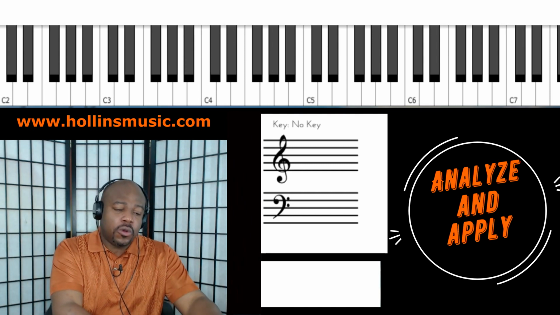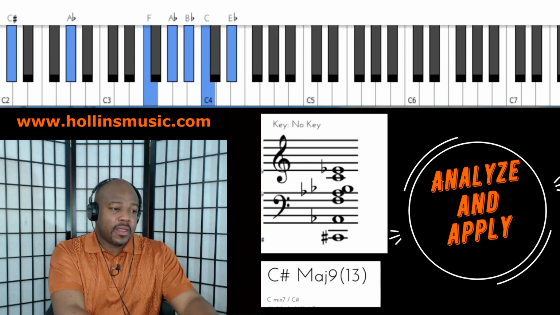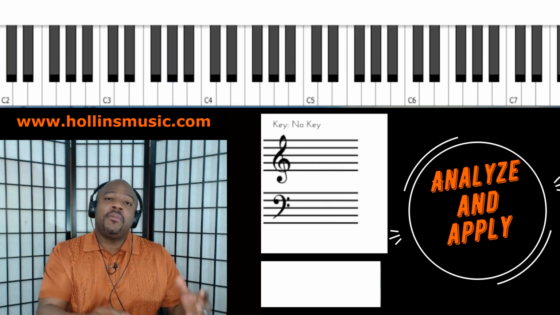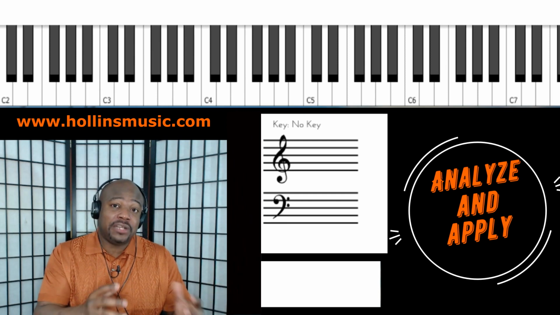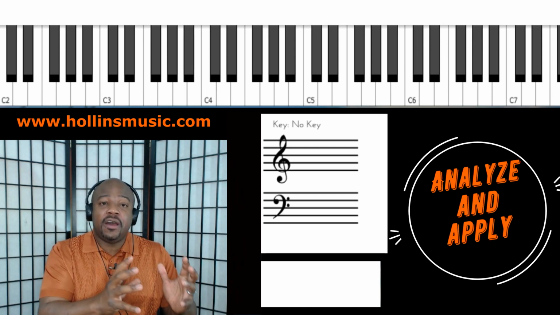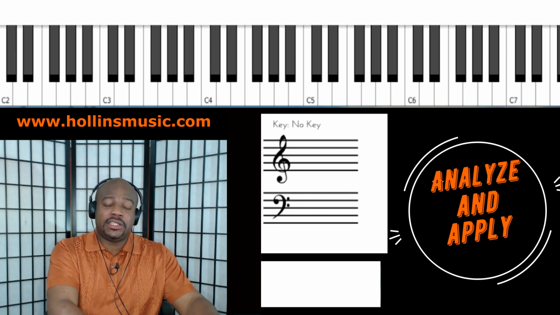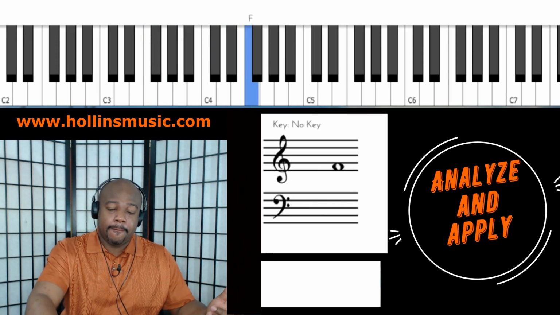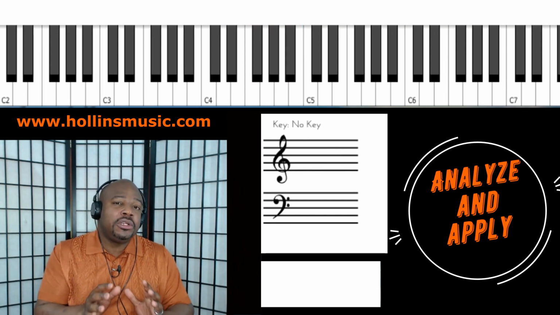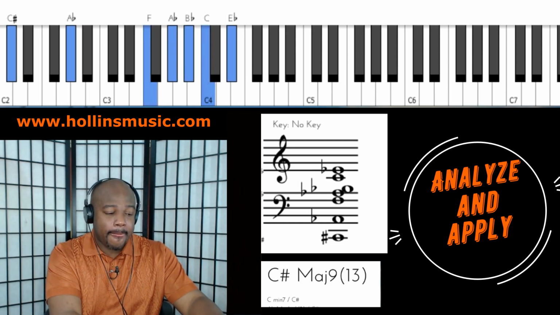That gives you a lot of information about the quality of the chord. So let's look at this particular chord right here. All right, so my root note is on the D flat. So what I'm going to do is use the D flat major scale to help me analyze this chord. All right, so let's do the D flat major scale. 1, 2, 3, 4, 5, 6, 7, 8. And so what I'm going to do is pay attention to the 3rd and the 7th of this chord. All right?